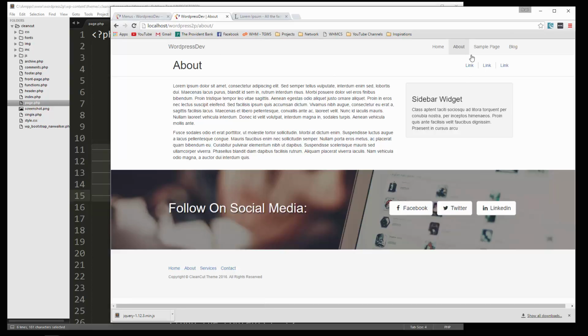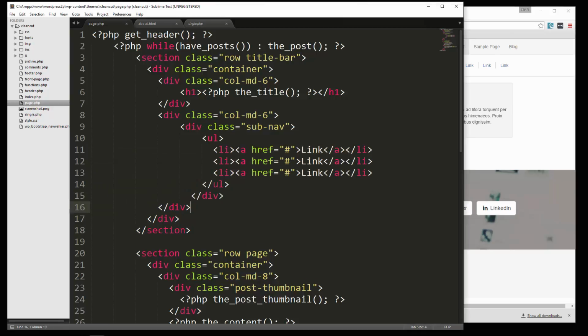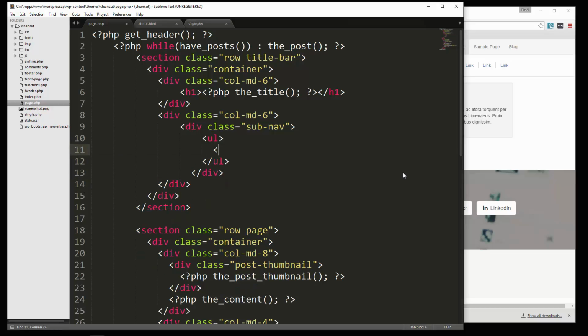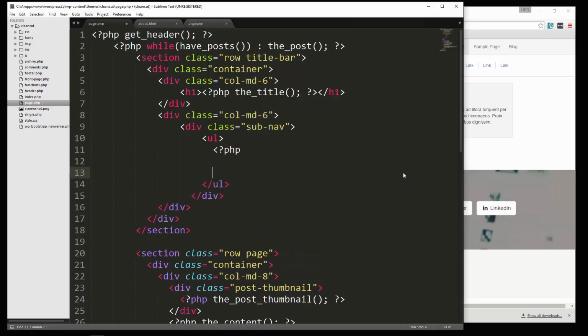So what we want is for these to show the children of this current page. So instead of having these LIs right here, we're going to put in some PHP code. First we want a variable called args. We'll set that to an array.